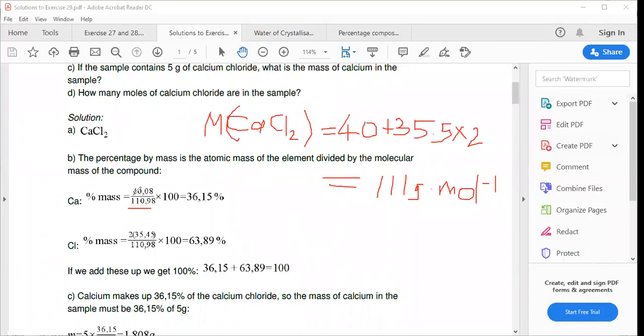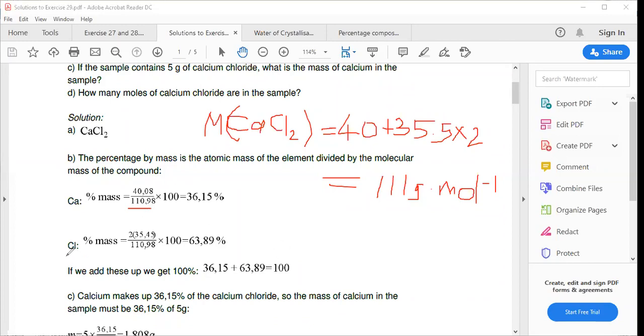All right, then you move on to calcium percentage by mass. So you're going to say 40 divided by 112, depending on what answer you have here, multiplied by 100 to give you the answer there. So your answer must be around about 36. Your answers are going to be different because of your sum here, depending on what periodic table you are using. Others round it off to one decimal place, others to the nearest whole number, others to 2 decimal places, and so on.